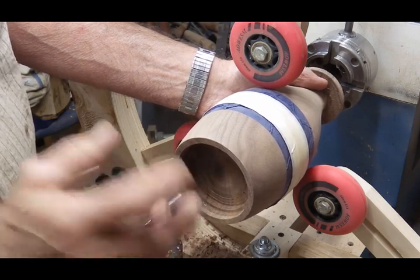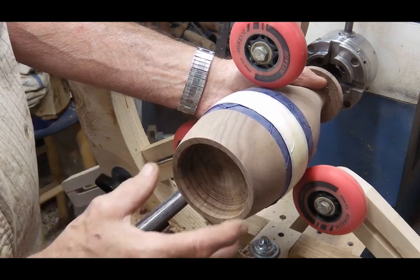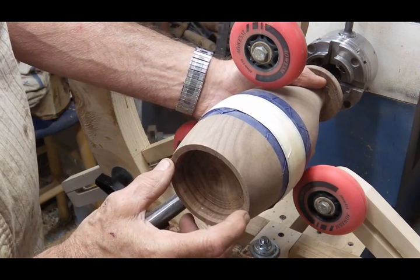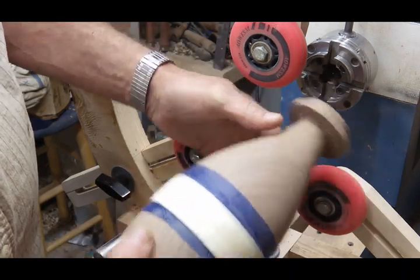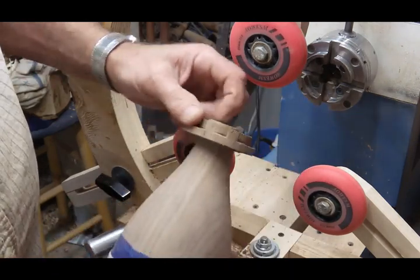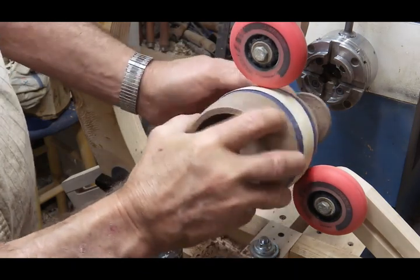So most people will never know, unless they're a good wood turner, that that was a plug and was hollowed from the bottom. And if they don't ask, you don't tell, and they'll just think you're the world's greatest hollower because you got that big tool down through that little teeny hole. But that's how I do it.